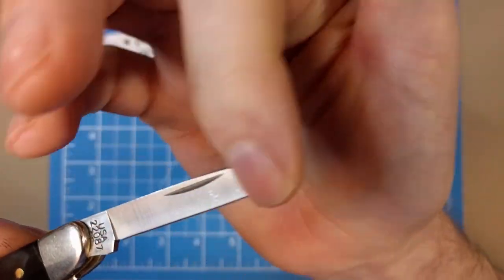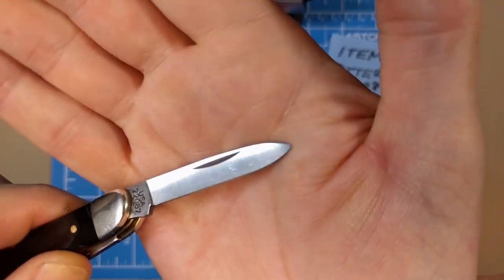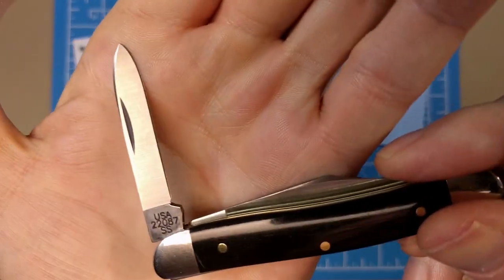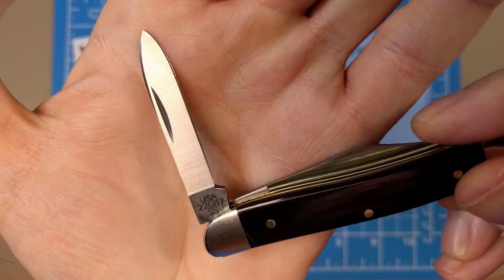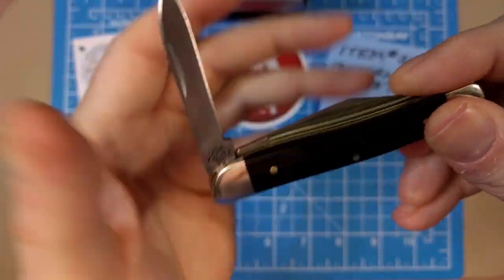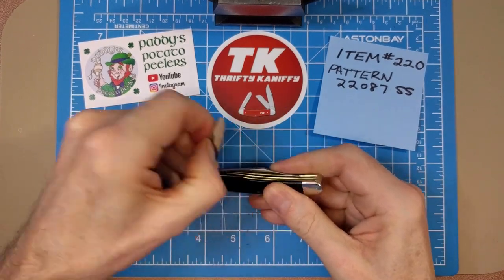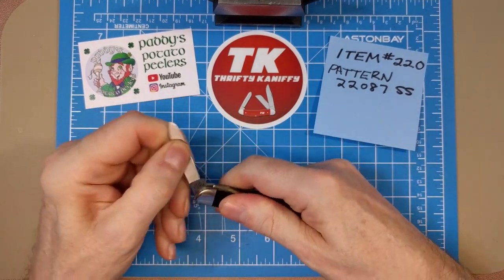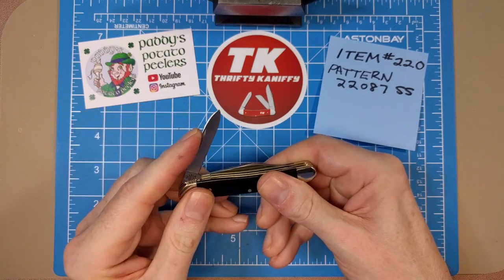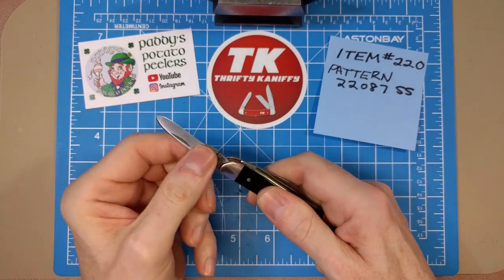Satin finish. A little bit of a hollow grind on this one. And there's your pattern number. It says USA 22087 and then USA below it. Again, the snap on this one is pretty consistent with the other blade. So I'd call it a 7.5. Good lockup on that.